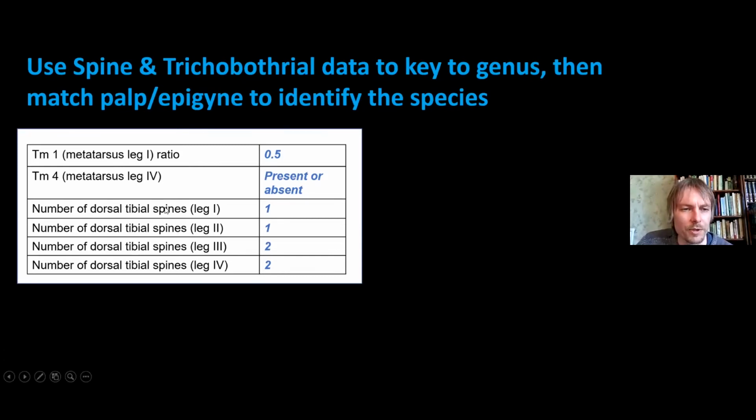And then just go through the dorsal spines on the tibia. So we code it like this. So you'll see in some of the books they code it, and some of the web resources. So they're usually in this sort of form where you get 1 on the front, leg 2, 1, leg 3, 2, so on. So you're not going to be getting 4s, 5s, 6s. It's usually 1, 2, so on.